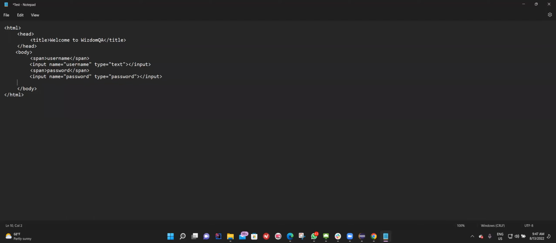That's that. And then finally, I can have a button, submit, I'll just say login. So I just created a simple page, which is going to look like a login page.